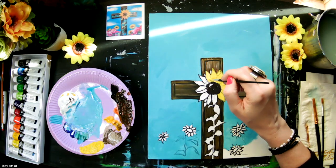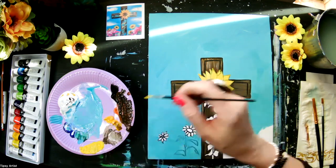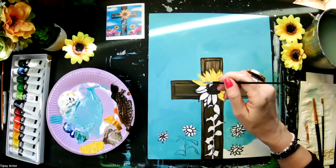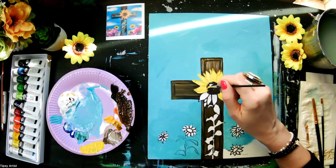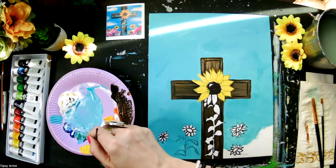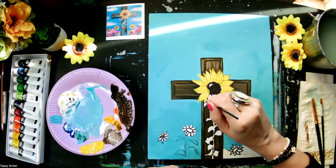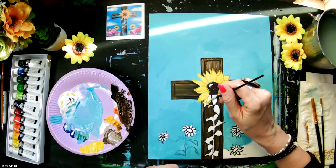I'm going to use the tip of the brush to go into that little tiny point. Do a little pull down and a little bit of a firm press and a curve around those petal shapes. Let's just continue that on. That's a little leaf under there. So I'm going to almost paint that in, but that's going to be a little leaf.